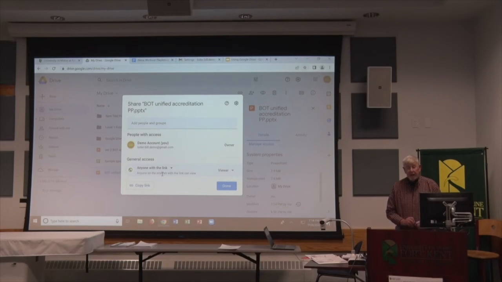So what I'm going to do is send a link to a bunch of people, and the link is going to point to this file. The people that will be able to open or look at this file are the people that have that link. But if somebody went out and just did a global search, they wouldn't be able to get the file. It won't be by their name, but by the fact that they have that link. It's like you're giving them a key, as opposed to telling Google to control them by name. You're saying, if I gave them the key, they've got access to that document, again at whatever level we give them. So we give them viewer.